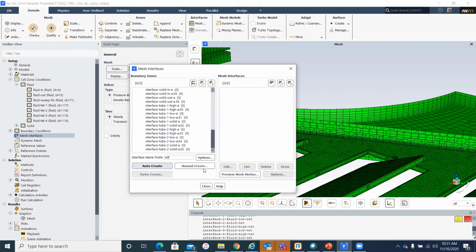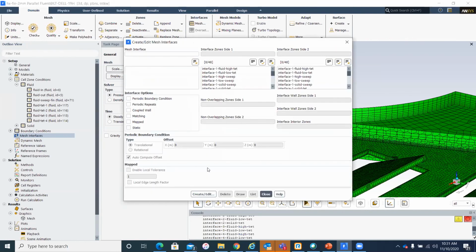You could also select manual create if you know which faces lie on either side of that interface. So for example, if I click on manual create over here, it gives you the option to manually select a surface on side 1 and then specify the adjacent side for that particular surface on side 2.